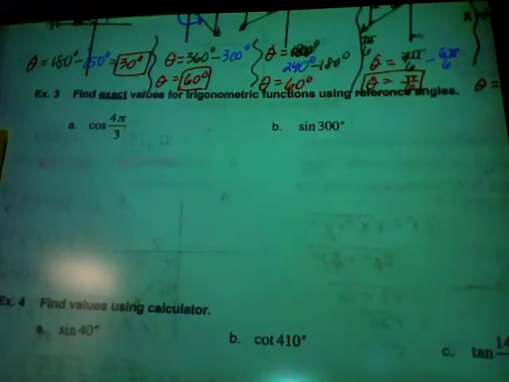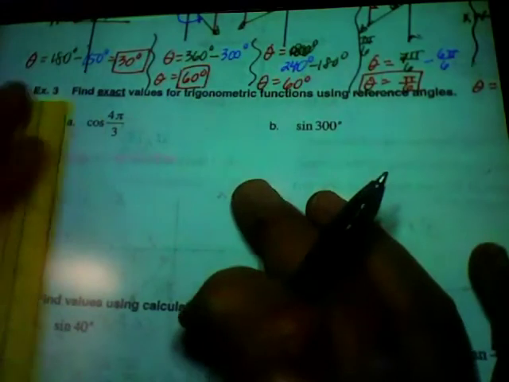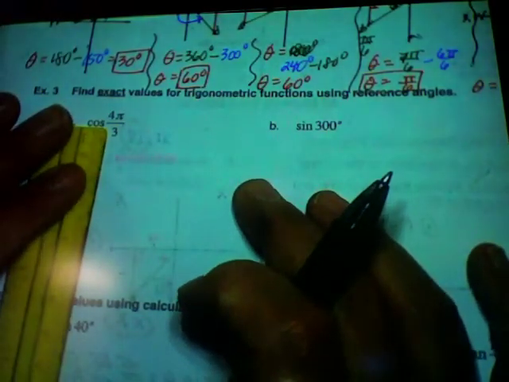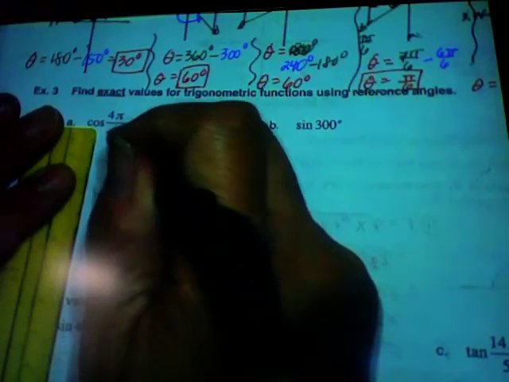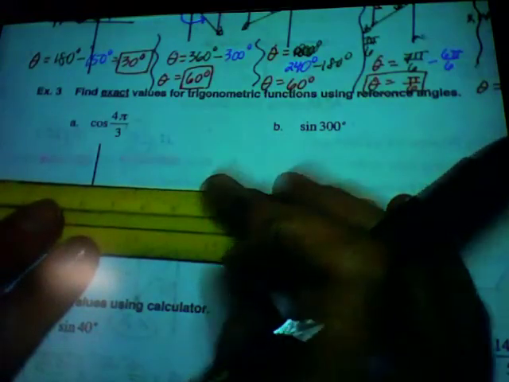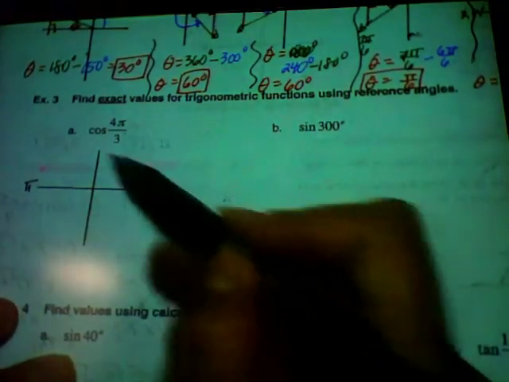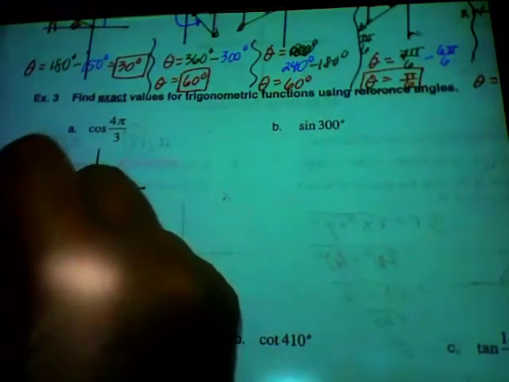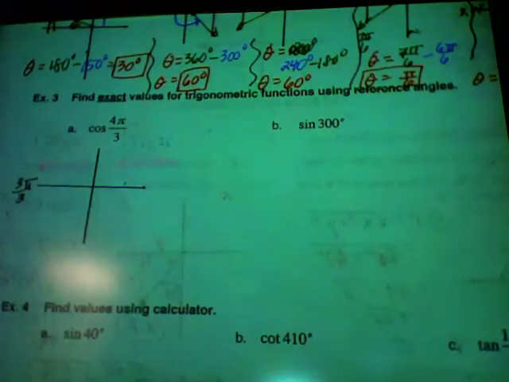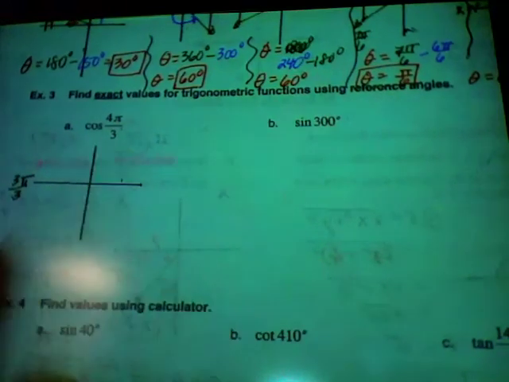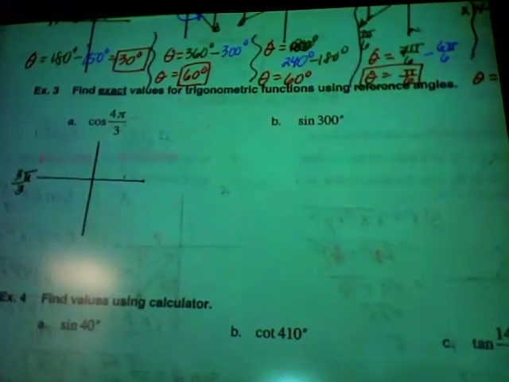What quadrant is that in? Is that over pi or under pi? It's more than what? Over 3, wouldn't that be 3 pi over 3? If the denominator is 3, 3 pi over 3 would be 1 pi, so 4 pi over 3 is past that. So we're past quadrant 2, aren't we? Because this is pi, right? So this would be 3, and actually I'm going to put here, this is 3 pi over 3. Whatever the denominator here is, you put the same thing over the same thing here, so it helps you count. By the time I go from here to here, I've hit 3 pi over 3. So I would end up in quadrant 3, right?